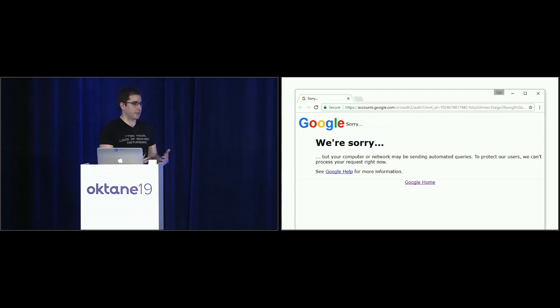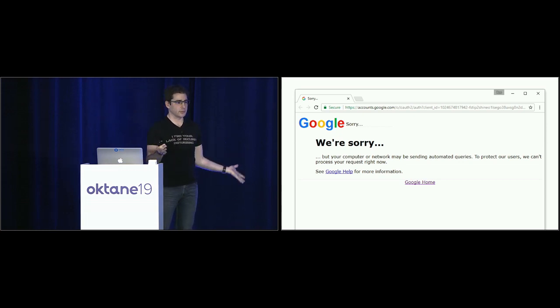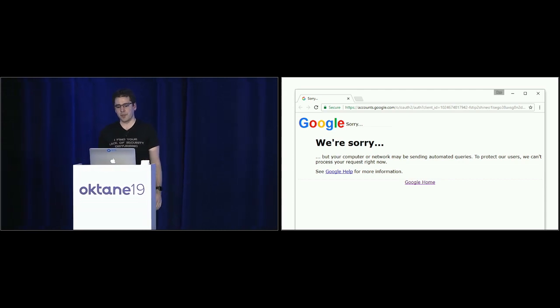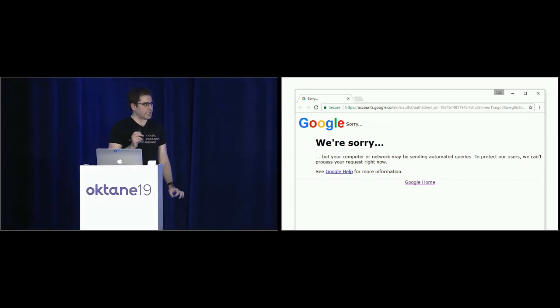It's also, there was no real attack on the OAuth protocol here, so it was very easy to just shut down all the access tokens because they were all associated with that one application. So just blacklist the app and everything's fine. But that doesn't really solve the problem, because the problem wasn't that someone got an access token. The problem was that users were tricked into allowing this application.